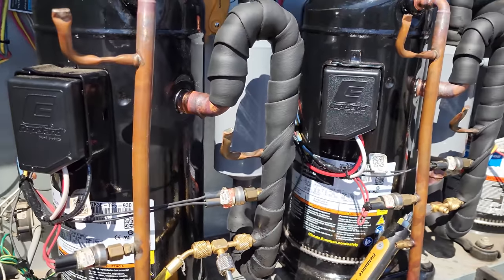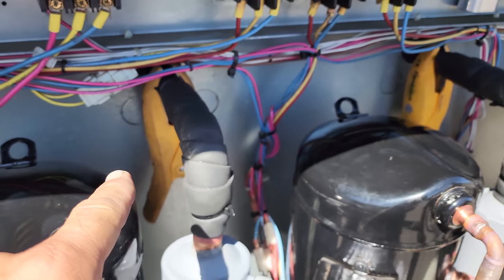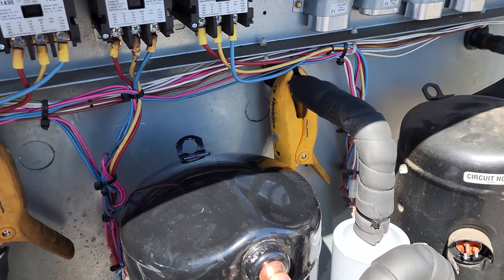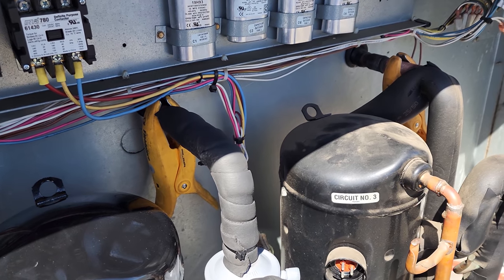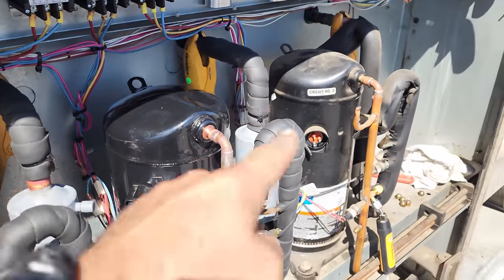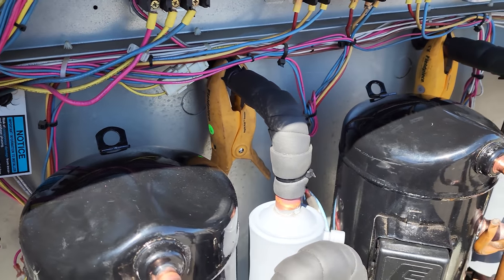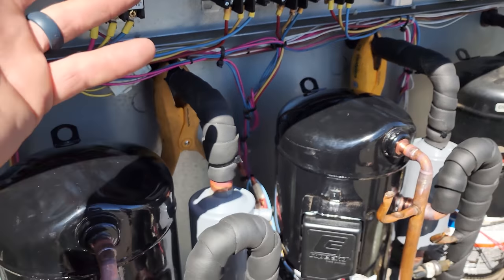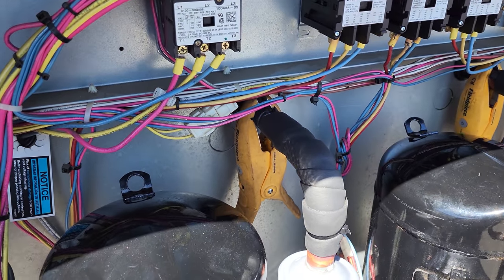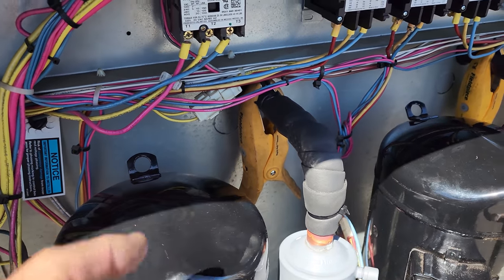I do have to say that with the large JobLink clamp, the JL3LC, it makes it really nice because it fits on seven-eighths up to like 4-inch lines. It goes super big, so it's really nice on these bigger lines. We've got it on all three right now. The normal JobLink clamp works on seven-eighths, but anything bigger — inch and an eighth, inch and five-eighths — it starts to struggle. That's where the JL3LC really shines.